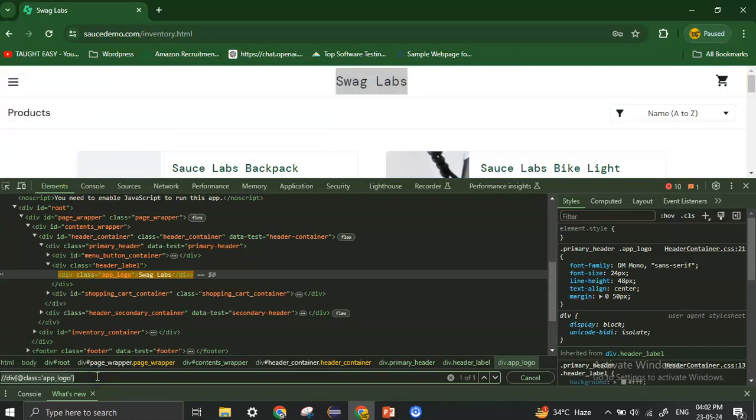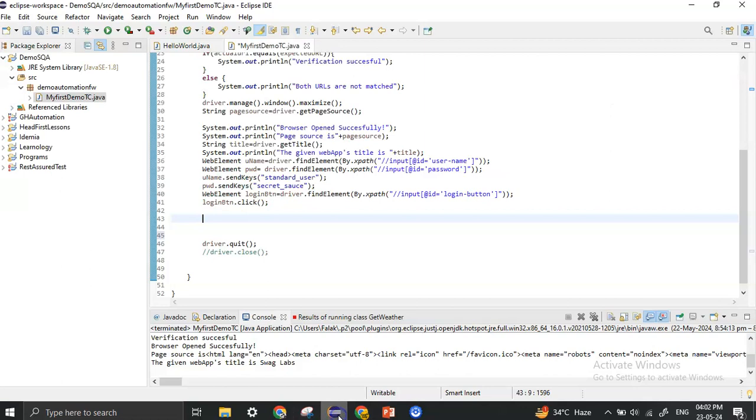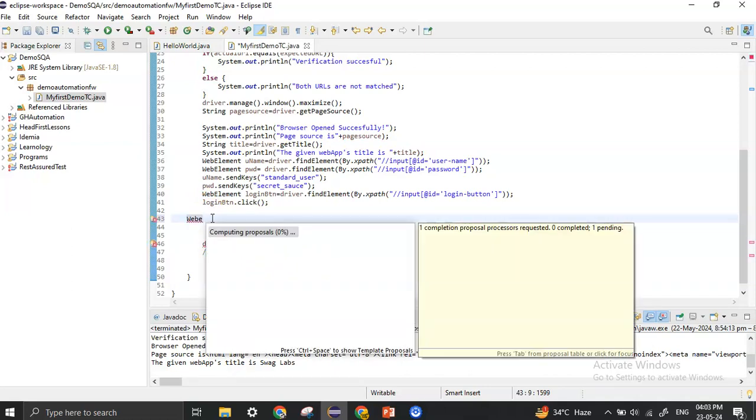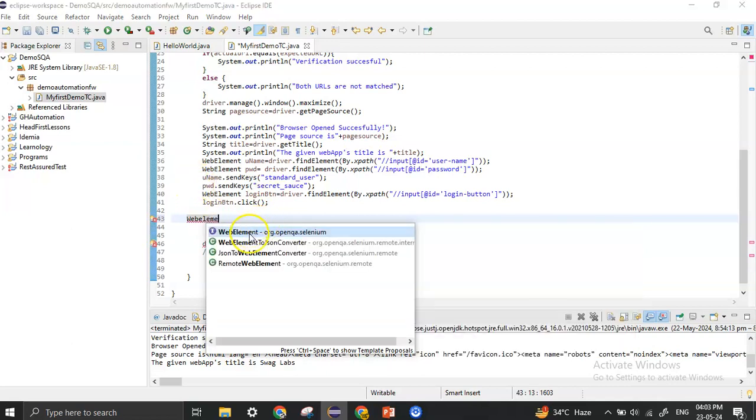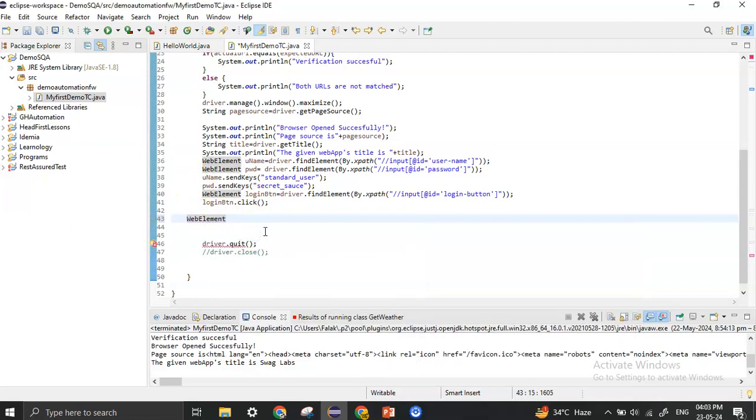So after logging in, I have to check whether this web element is displayed or not. First of all, I'll be creating the web element here first. So for that, we'll be using WebElement. Okay, my Eclipse is getting hanged.